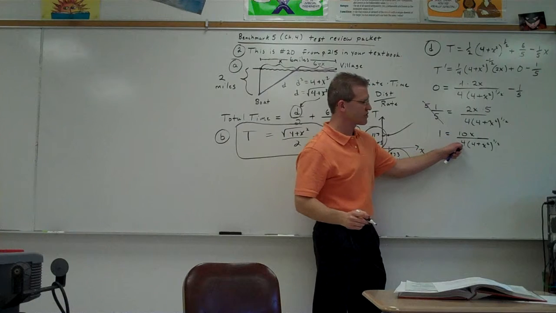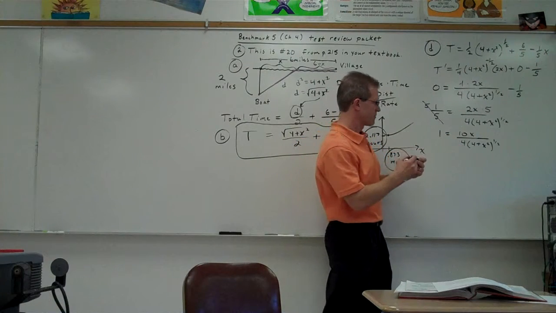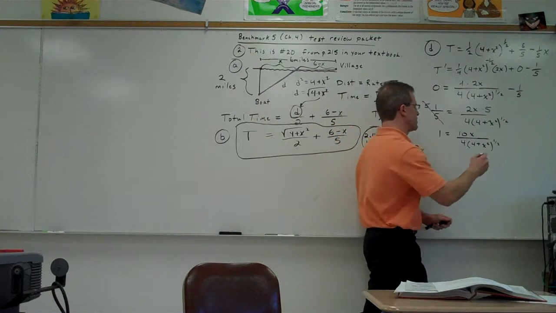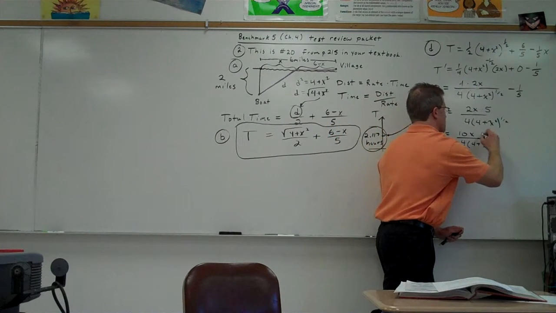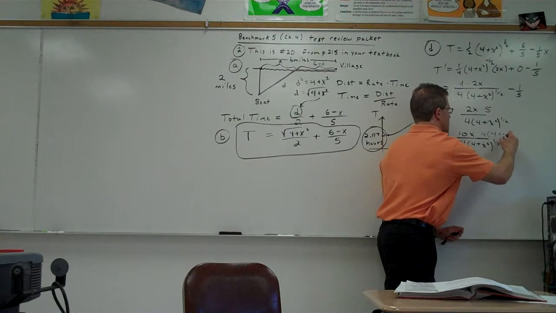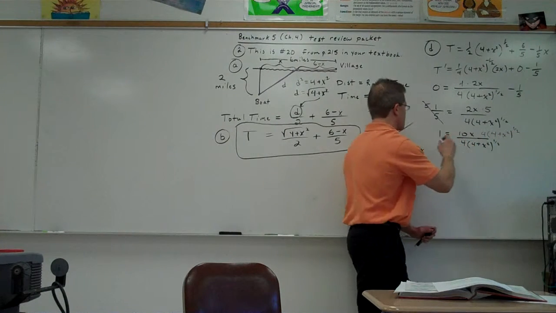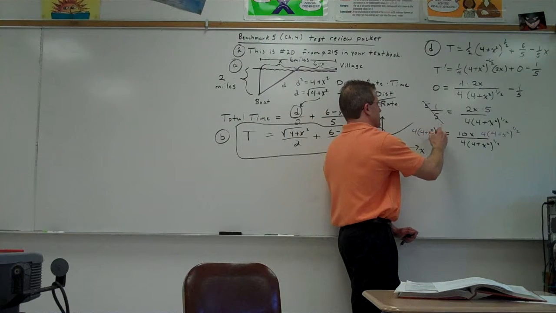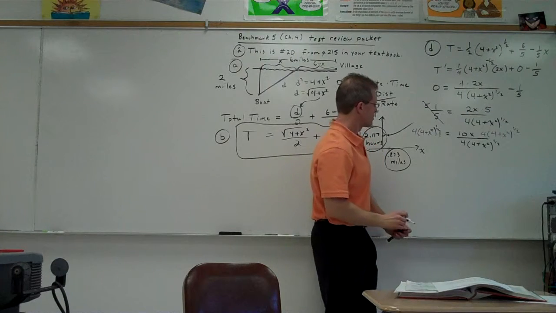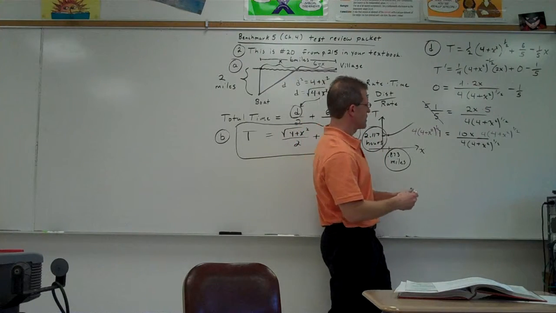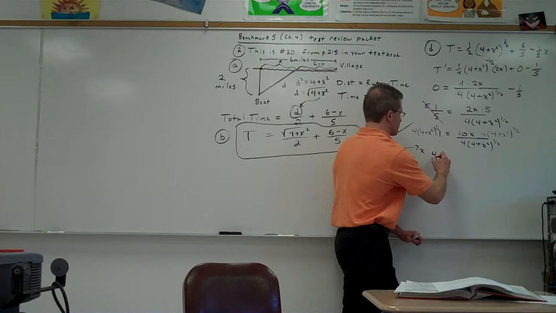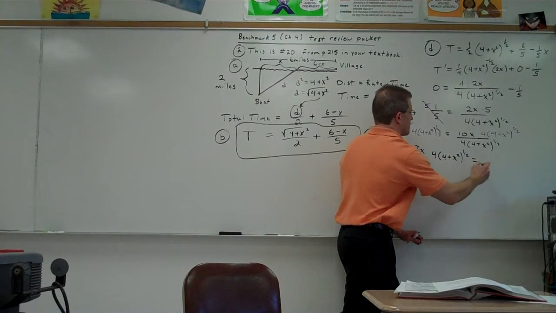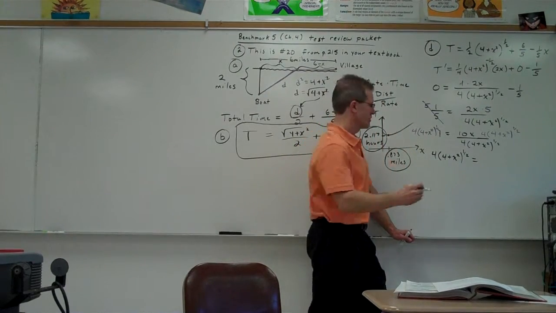How can I get this so it's not a fraction? What should I multiply by? 4. 4 and what else? 4 plus x squared. That whole denominator. Yep, multiply by that whole denominator, which is 4 times 4 plus x squared to the half, to both sides. Basically, it's the same thing you would get if you cross multiply. So the left side's going to come out to 4 times 4 plus x squared to the 1/2 power. What's the right side going to come out to? 10x. Yep.